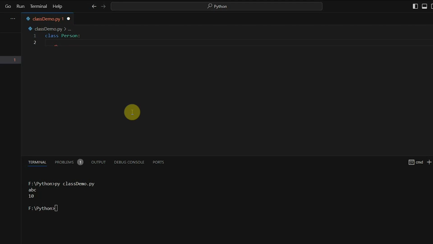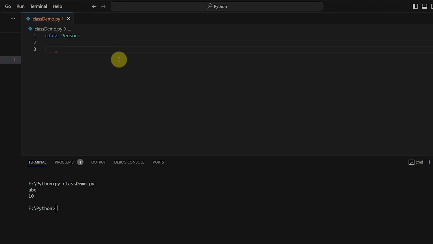And now I want to have some instance variables which can be assigned value from outside. For that, you don't have to define the classes here. You can simply create a type of method called constructor. People who are coming from other programming languages might know the term constructor, but the way we create a constructor in Python is slightly different than C++ or Java or C#. People who are coming from these programming languages know that a constructor can be created by using a method name which is the same as the class name, but in Python it is slightly different.